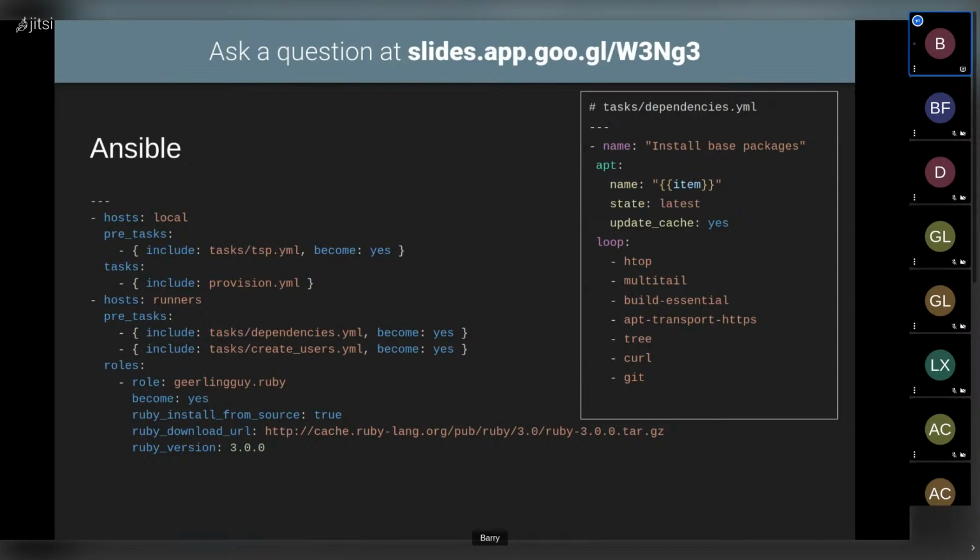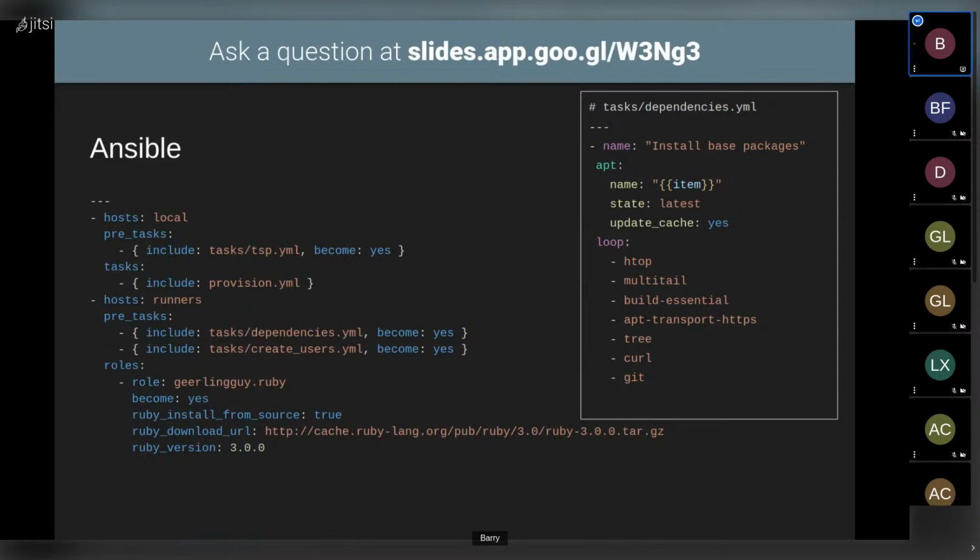One of the things that people take for granted about Ansible and shell scripting in general is how much of a pain it can be to switch to specific users over SSH and then run commands while you're hopping back and forth between them. Ansible makes it stupidly simple. And the first time that you try to just run stuff over SSH and switch users and see what a pain it is to jump back and forth between different users for different things you're doing, you will appreciate that. If you had no other reason to use Ansible, the simplicity of that is probably a good reason to use it. As far as what these task YAMLs look like, this is basically just a sample.